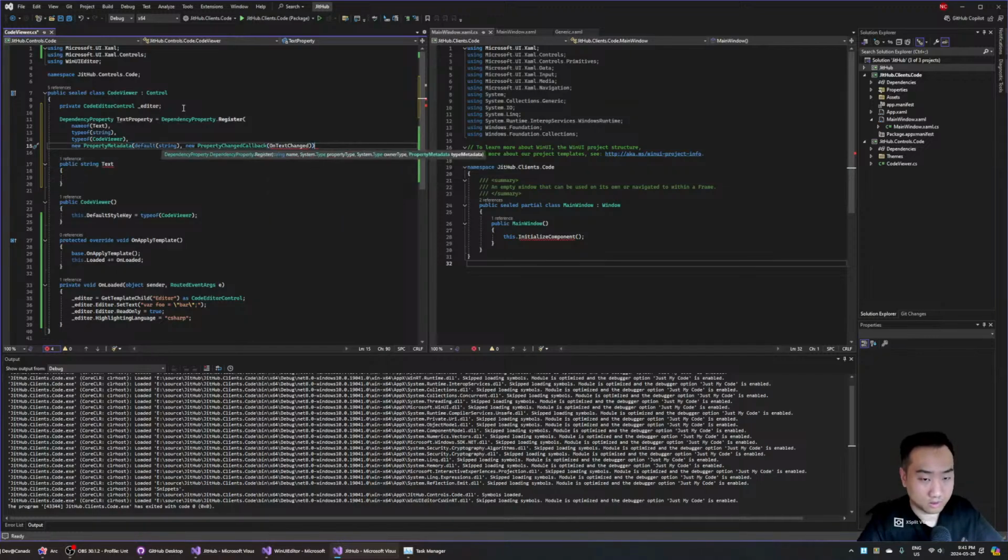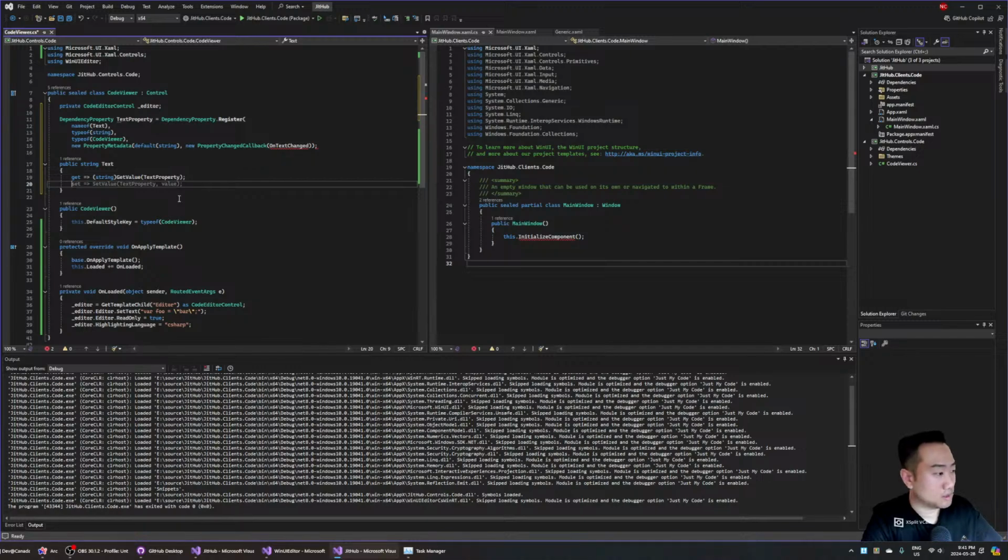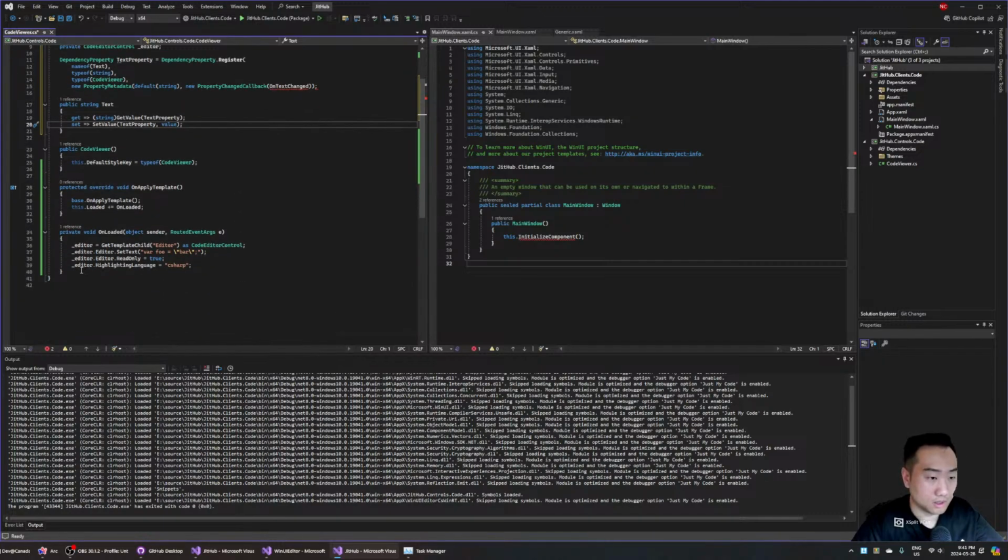Let's close that, and right here for text, we can say for get, we'll just get the value of the property. Set, we'll just set the value, set text to the value. That's good enough. Let's create the onChange event.